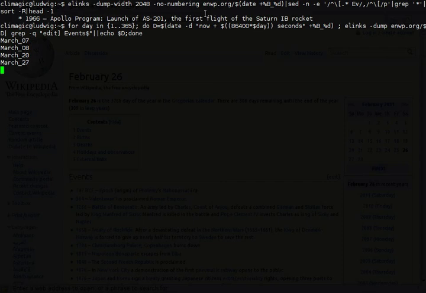Could you imagine in Windows or some GUI trying to do something like this? You'd have to type in every date and go through and purge each cache. But with this, it just allows me to go through and see each one. So I'll go to March 7th.